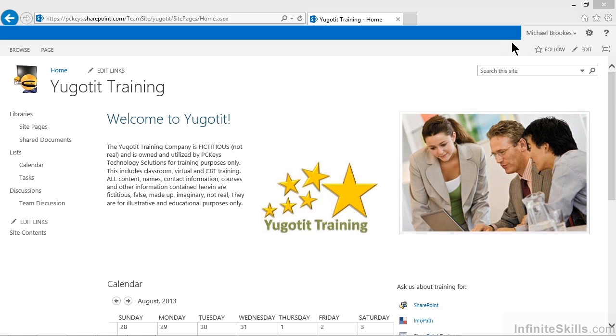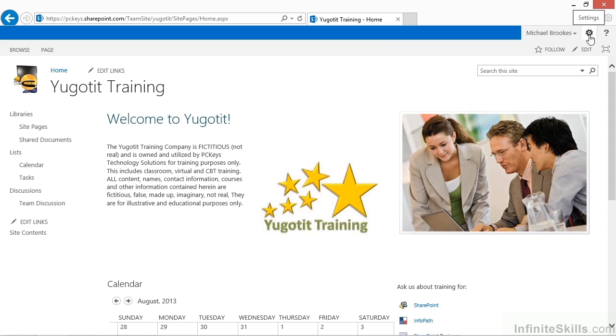On the top right side of the screen, what you see is something that actually goes by many different names. I like to call it the Name menu, primarily because it has your name on it. When you are logged into SharePoint, you, yourself, are logged into SharePoint. Generally, people don't work in SharePoint as somebody else, so this should always be your name. That way everything is branded and tagged with your information. This is actually a menu. You can click and expand the drop-down and see all different kinds of things that we'll be talking about. About me, you can sign out, and possibly some other options depending on what type of configuration you have.